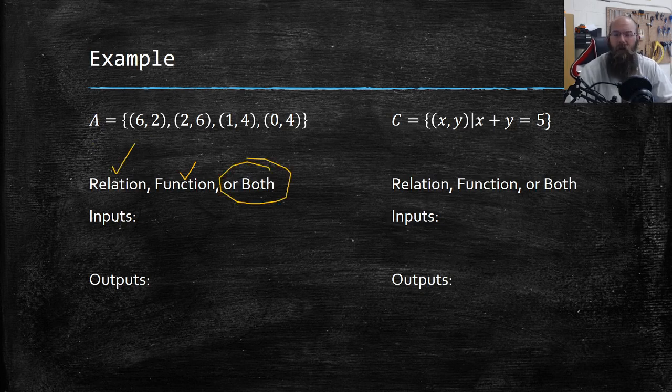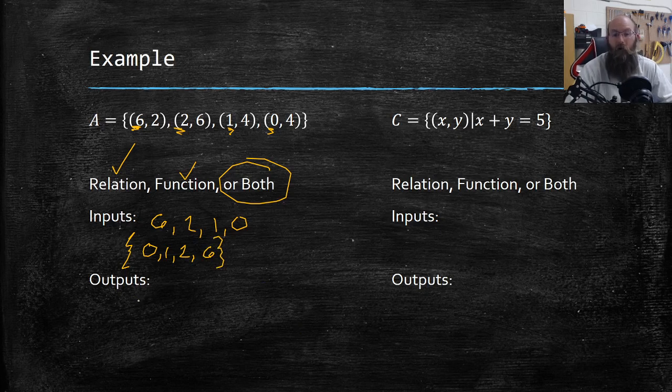Now, inputs. I'm just going to list out all of the x values, or all of the front things in each of these sets of parentheses. And I'm going to write them out bad first and then better second. So it's a 6, I have a 2, a 1, and a 0. I don't want to write it in this order, though. I actually want to write it in smallest to biggest. And I usually start off with a squiggly bracket, and I write 0, 1, 2, 6. And I end it with a squiggly bracket.